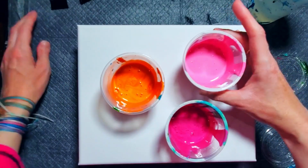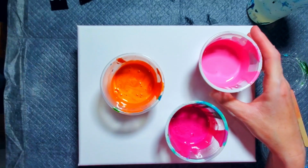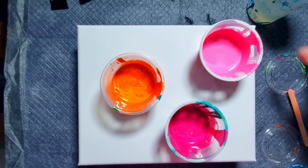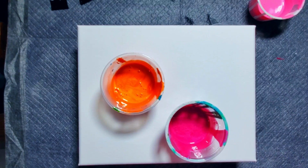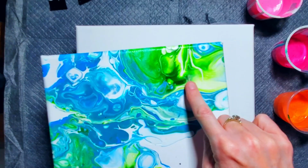Now the pink seems a little bit thicker to me, not thicker, but more opaque. So I'm hoping we get the same amount of movement, but it's a really good experiment to see how transparent they need to be to get that effect. If I don't get that perfected on this one, I'm not going to be too upset. I just really want to see how these do. And if I need true transparent for this, I mean, the green says it's semi-transparent, but as you can see here, it's really pretty transparent.